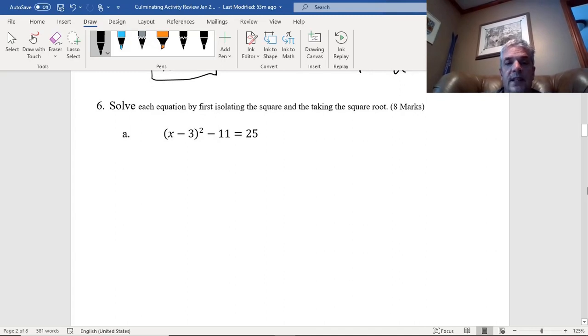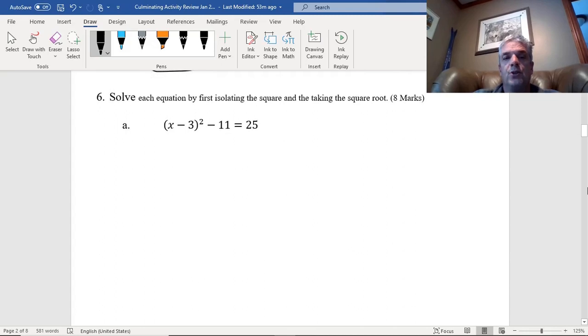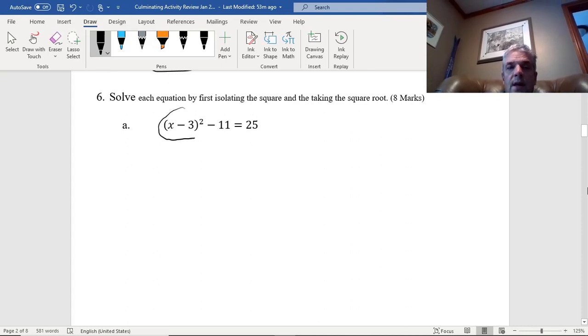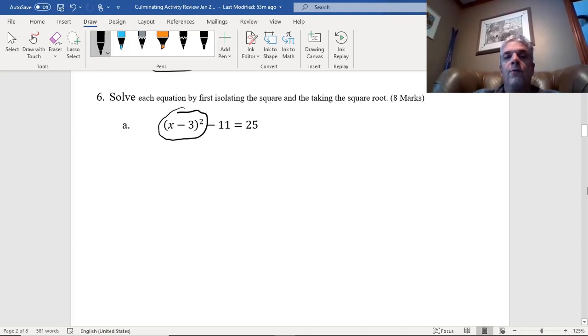This time we're solving something with a square in it, okay? And I chose to do a little tougher one. I didn't pick the easiest one here. And I did that on purpose because I know that students will struggle. So what you want to do is isolate the squared part, okay? In that case, this is the squared part. Then we can use that beautiful feature called square root. We can square root both sides, okay?